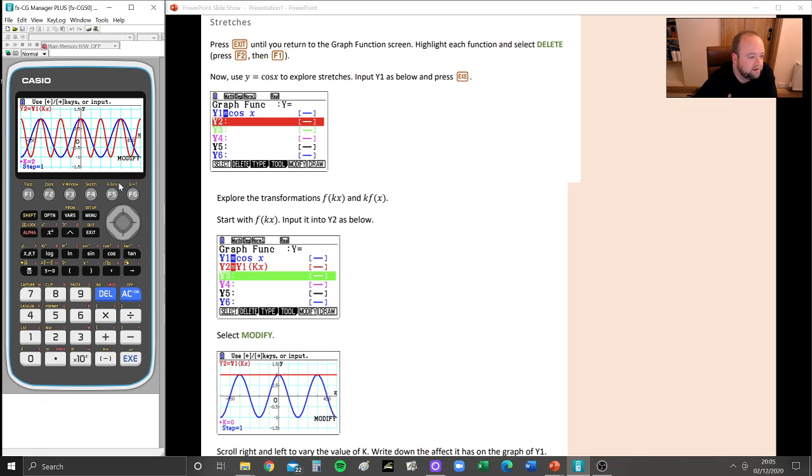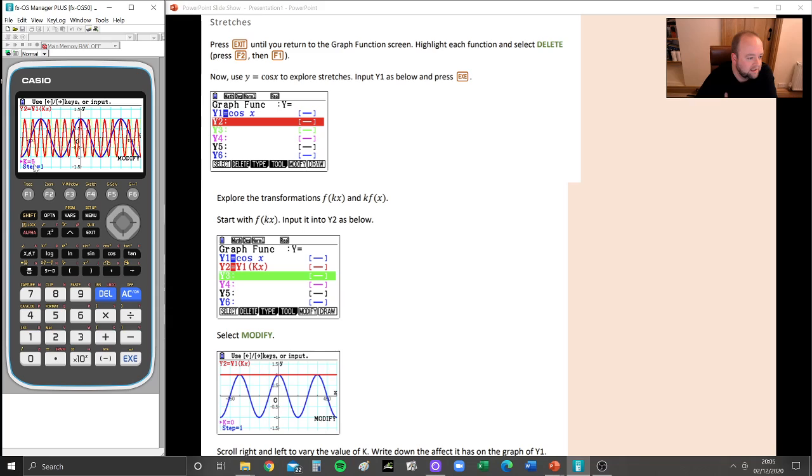Let's change k to 3, even more squashed up, k to 4, even more squashed up, k to 5, even more squashed up. So you can see that this increase of k inside the brackets is squashing the graph in. It's a horizontal stretch of actually a scale factor of 1 over whatever k is. So this one here is 1/5 of our original graph.